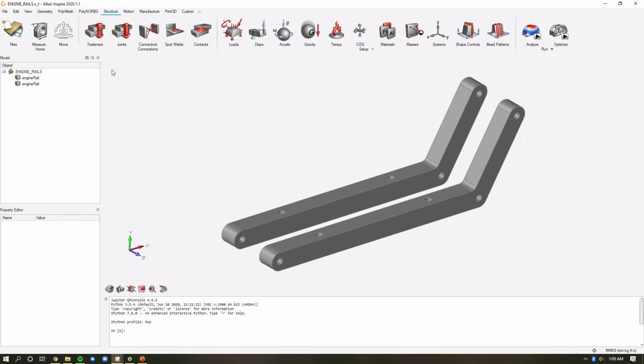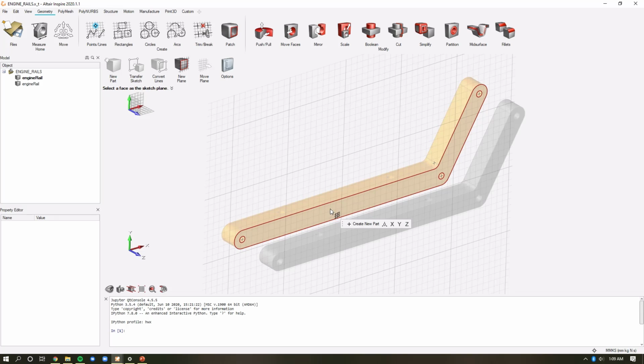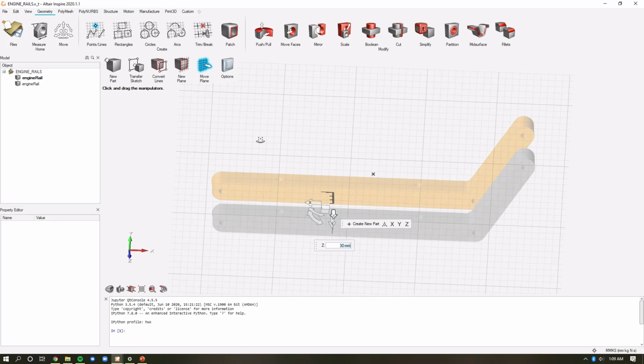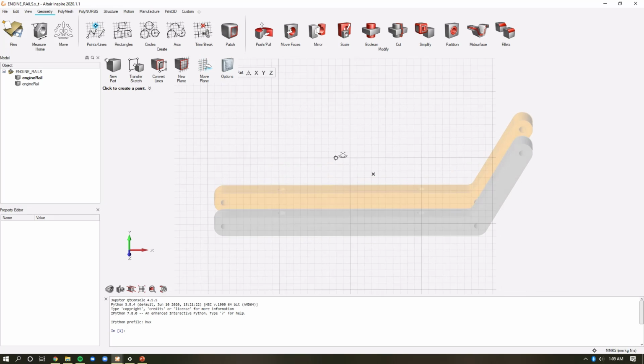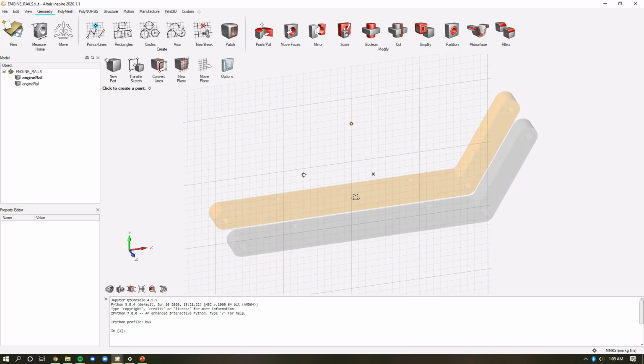So first things first, we're going to head over to geometry and I'm going to make that CG point. As I mentioned before, I'm just going to kind of guess the location. I'm not going to be too precise with it. So I'm just going to move that plane kind of in the center there. That looks good. And then I'll put this point about like 6 inches up. That looks fine.